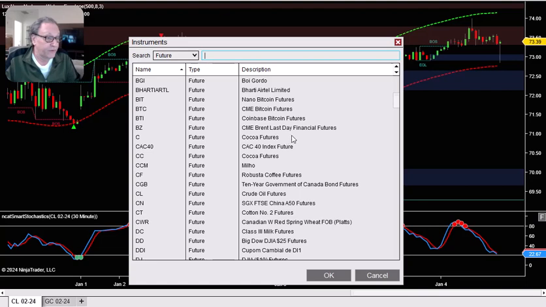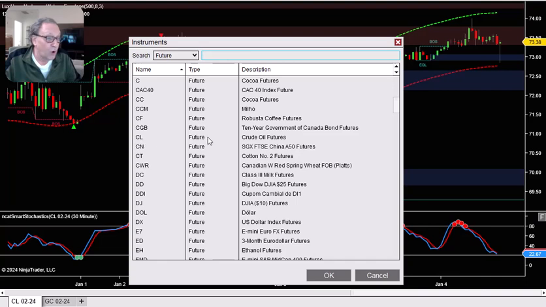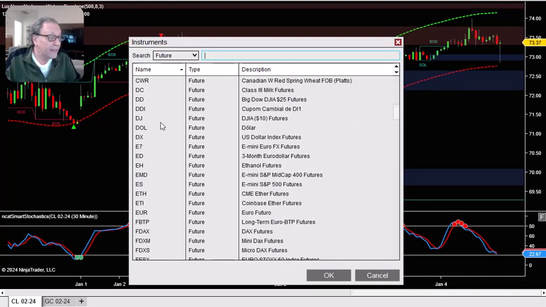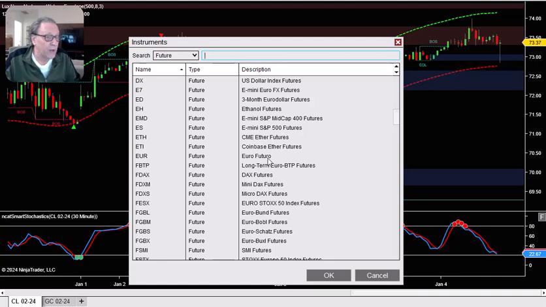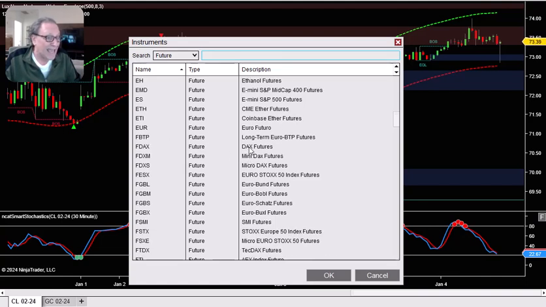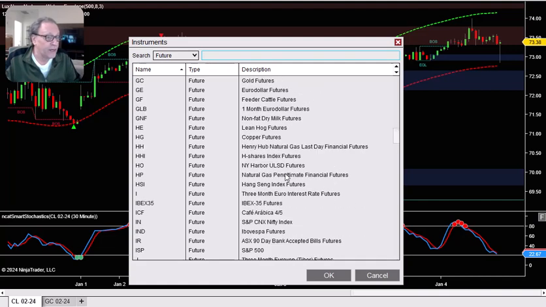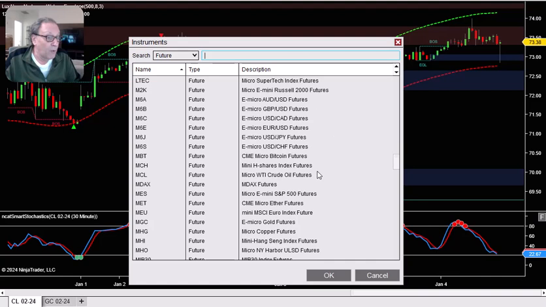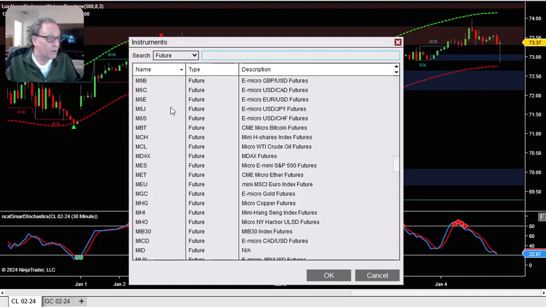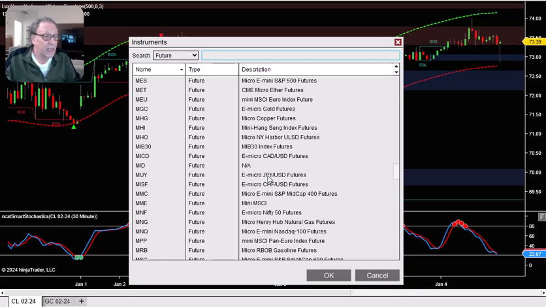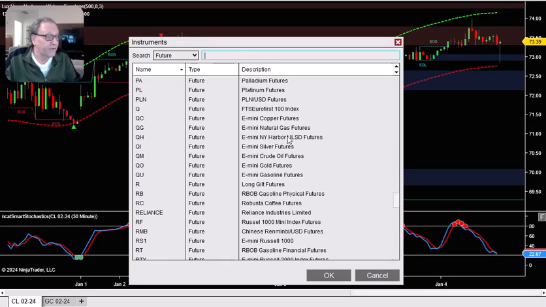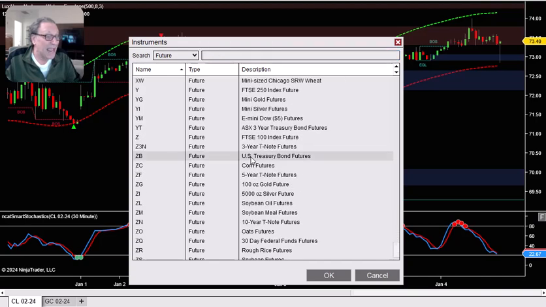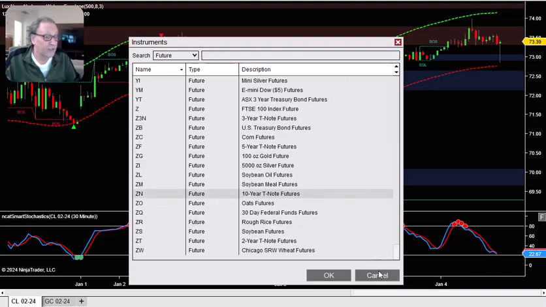Here's cocoa futures for those that are trading agriculture futures. There are futures on crude oil, which many of us trade. The micros and the minis are going to be on here as well. Here are some specific ones, the DAX futures for European traders. I'm just grabbing a few out of that pop-up here. We've got natural gas, the S&P, palm oil futures. Here are the micro futures on the currencies. We've got all of the different futures markets represented here. You can trade any one of these by clicking and choosing the correct month.